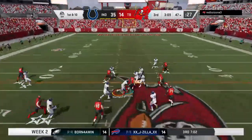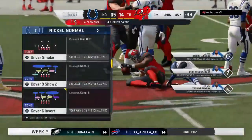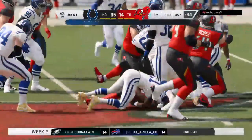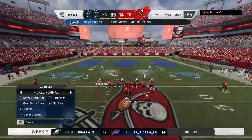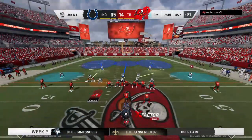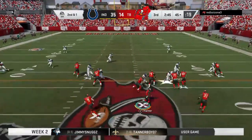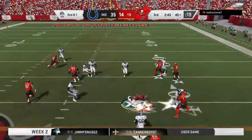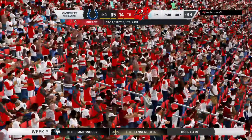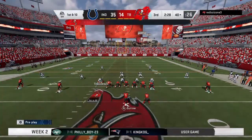Yes, they did. A pretty good-looking run there on 1st down. That'll go for 9 yards, just short of the line to gain. 9 yards is the pickup there, and they'll have a 2nd and 1. The last run got 9. That leaves them with 2nd and a yard. Let's get it. And he'll be brought down, it looks like right at the 40. A gain of 5, good enough for the 1st down.